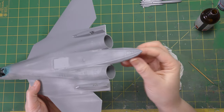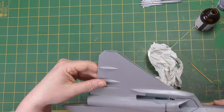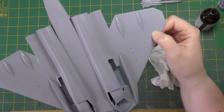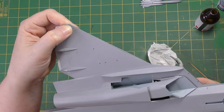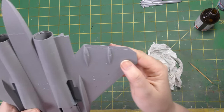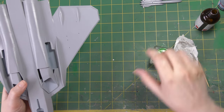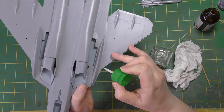The last bit is the beak at the back which is dealt with in exactly the same way. As for the wing halves — the lower wing doesn't join at the leading edge, which is nice because it's a very sharp leading edge that would be awkward to deal with. It actually joins just after it along what might be a panel line, all the way around inboard, which is really nice — you can glue it and won't have to address any seam line at all. The easiest way to glue this by a mile is with Tamiya Extra Thin.